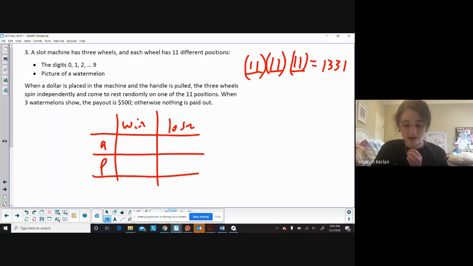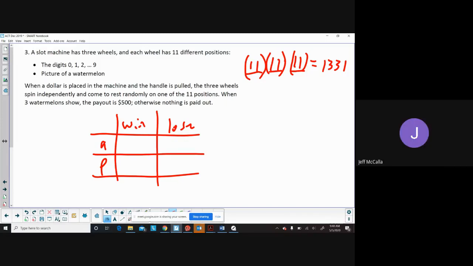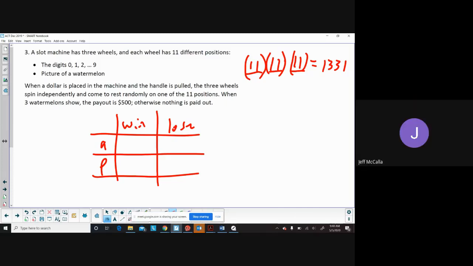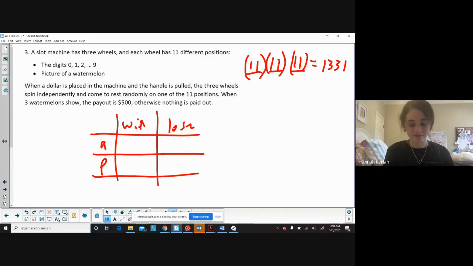I have a question about how you did that. On one of our quizzes, there was a question like the probability of 3 of something showing. So I tried using that method and it didn't work, and that's why I was confused. Which question is this? Is it from the homework or something? I'm not sure, and I don't remember what the process is called. It's the one about whether something's repeated or not. It was like the probability that she'll hit 2 arrows or something like that. So I tried to do the probability of 3 watermelons showing for the winning thing, and it didn't work.